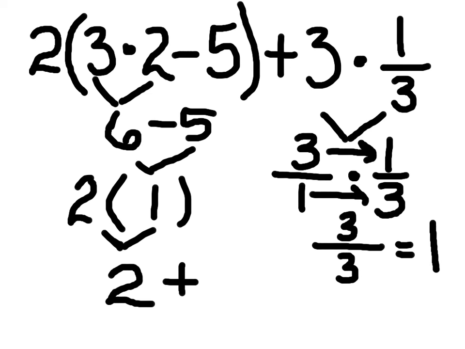Oh man. If you have $3 and 3 people, how much money would everybody get? $3 and 3 people. 6? No, not 6. If there was $3 sitting in front of us on this table and there were 3 people, how much would we each get? Your division is a little struggling today, huh? 3 divided by 3 equals 1. Okay, so you have 1. So we end up with 2 plus 1. What's the final answer? 3. 3, good.